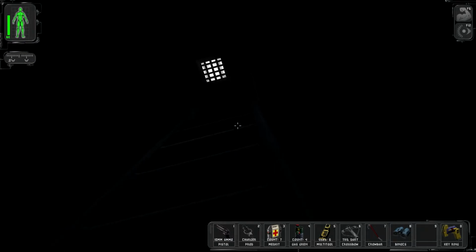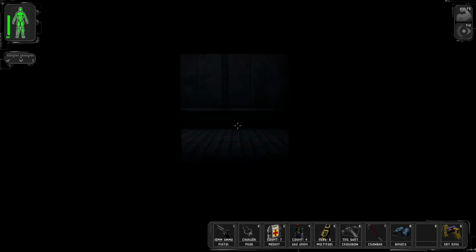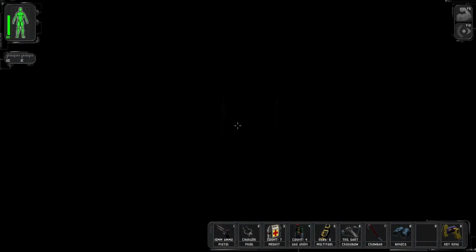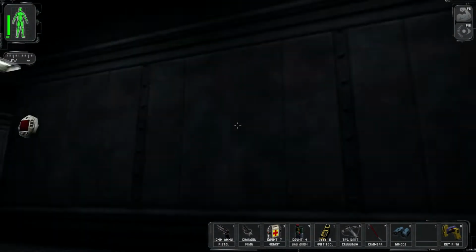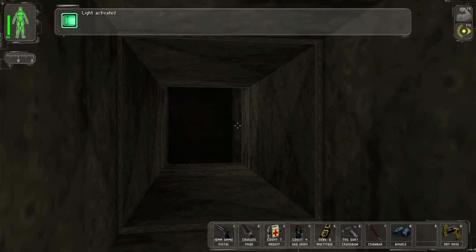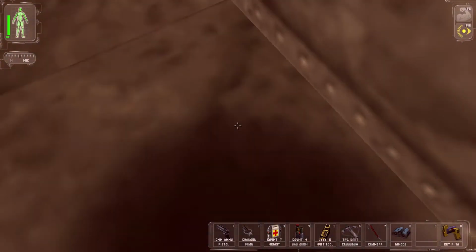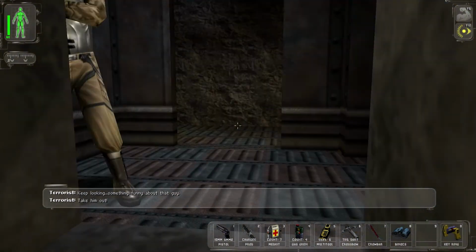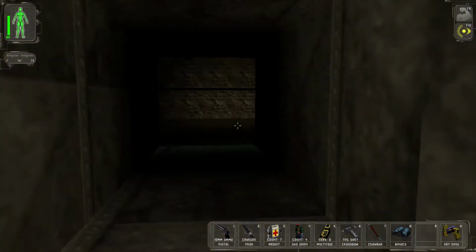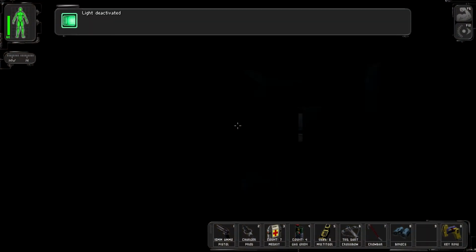Oh, there's a ladder here. Oh, I know this place. This is where I came. Oh, oops. Keep looking. Take him out. Goodbye. I'm not sure how I missed out on him, it isn't what I did.